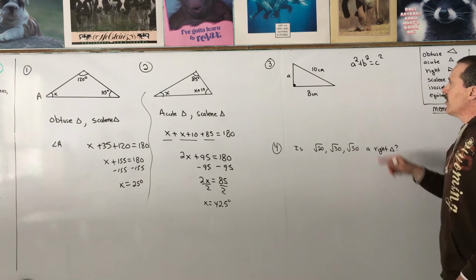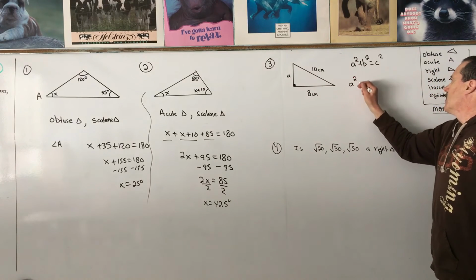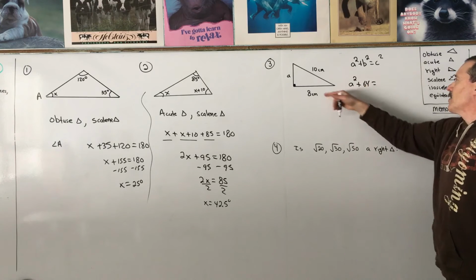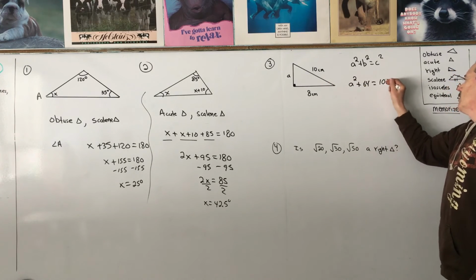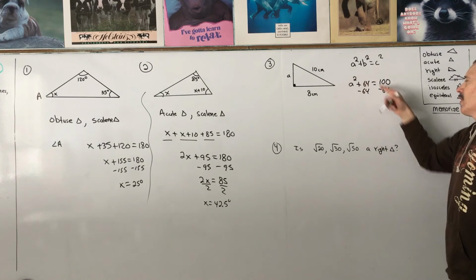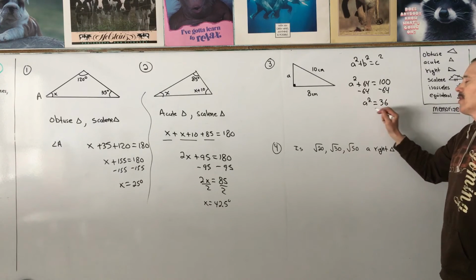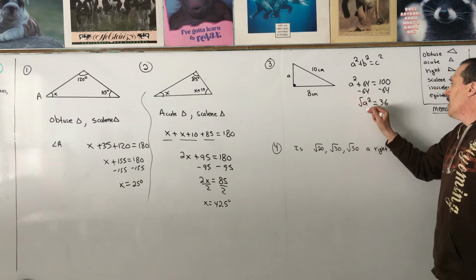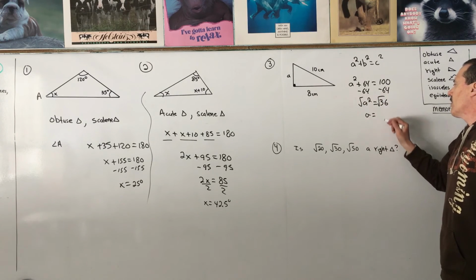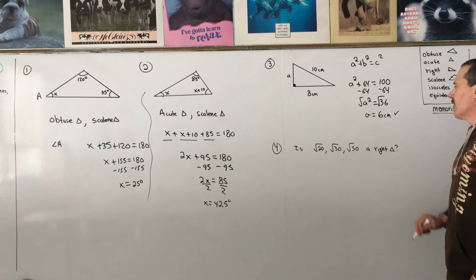All right, so let's go ahead and do this. A squared, well, I don't know what a is, plus b squared, 8 times 8 is 64, equals c squared, 10 times 10 is 100. And then we got a two-step equation, so we'll subtract 64. This is the work I want you to show me every single time. Don't try to take shortcuts. Take shortcuts, you end up getting it wrong. You need to show me square rooting both sides, and then you get a equals the square root of 36 is 6, and that would be in centimeters, and then you're done.